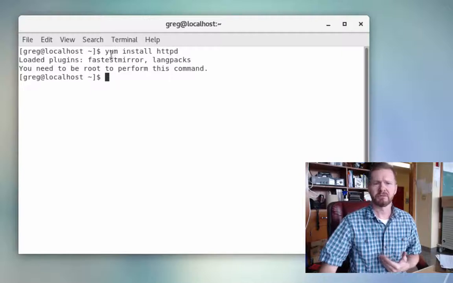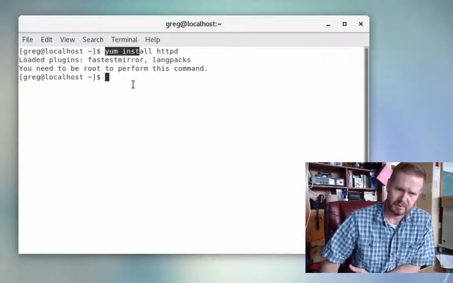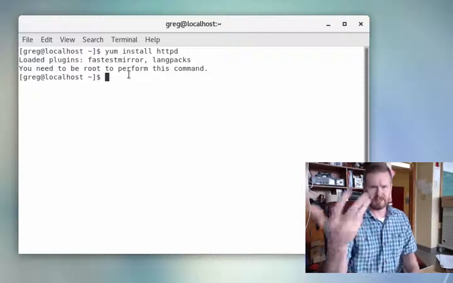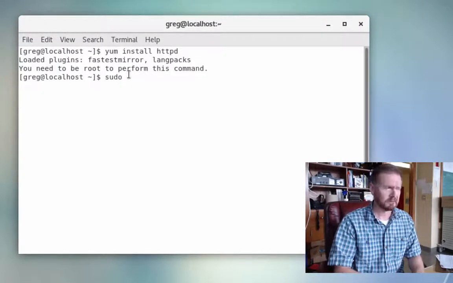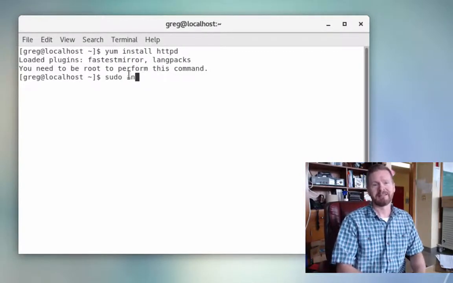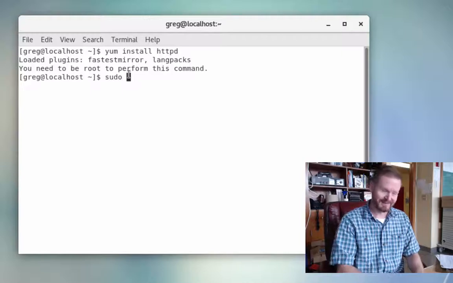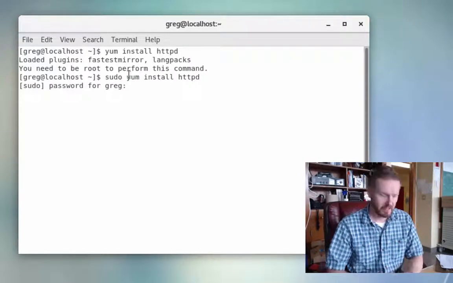Okay, so just notice that when I said, hey, yum, install the httpd package, it said you don't have permission. So I use sudo. Remember, that's super user do. Sudo yum install httpd.